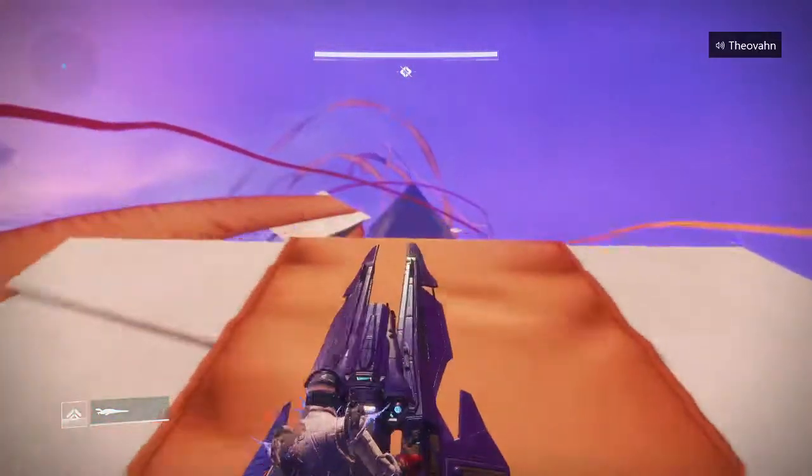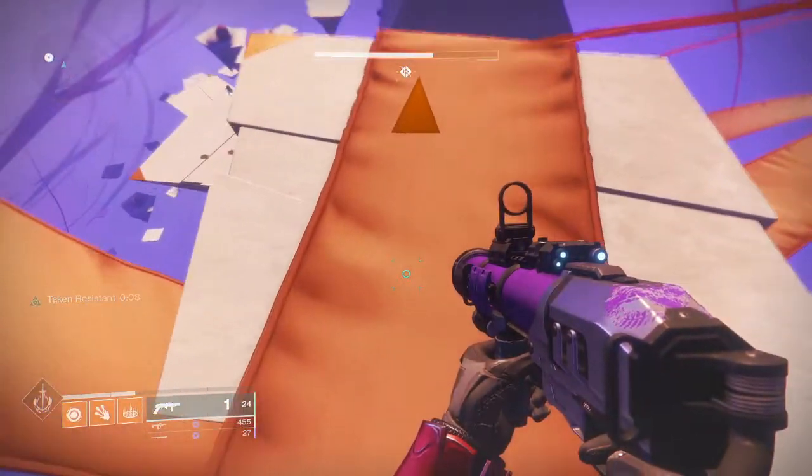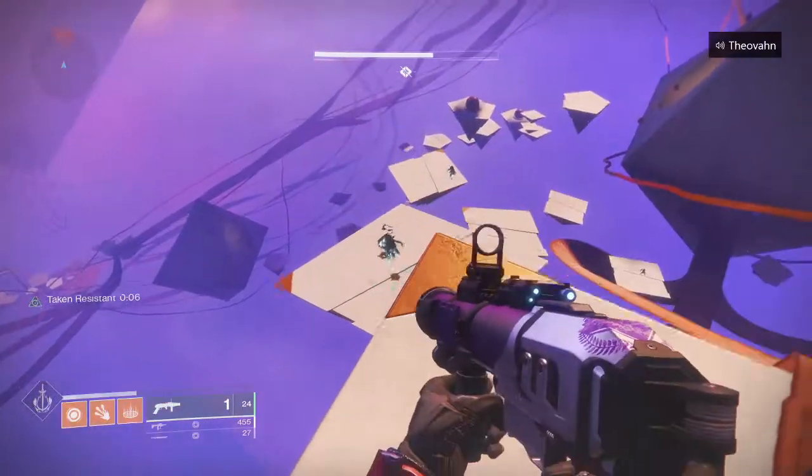For this part, if you dodge right before you hit the ground, you won't take any fall damage. Otherwise, your Sparrow likes to explode. See a lot of people die there.